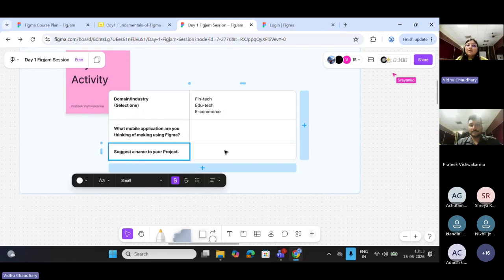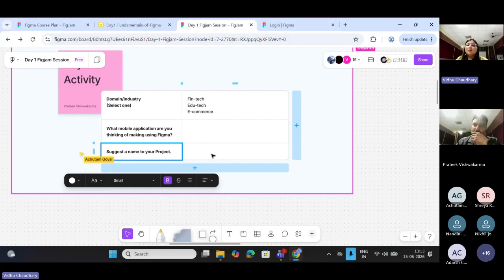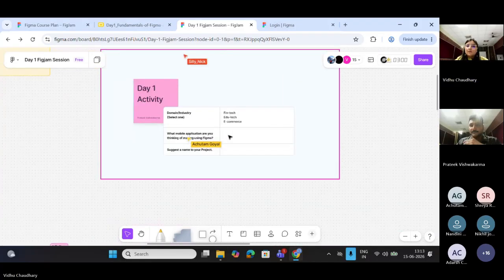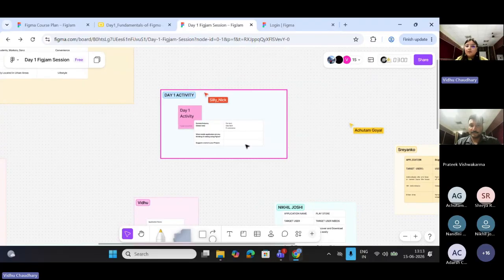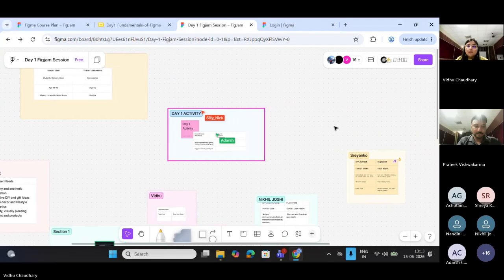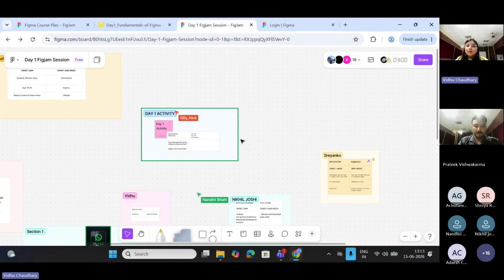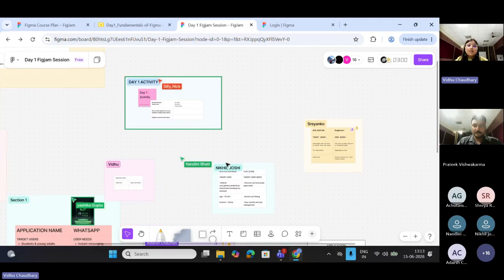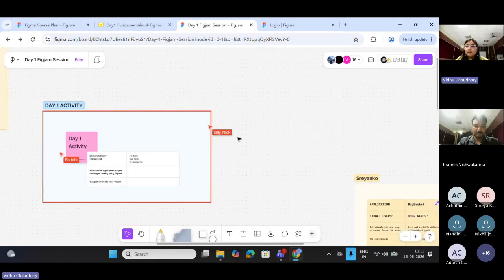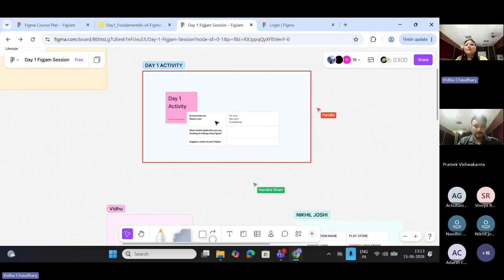Then the last activity is to suggest a name for your project. So these are the three main things that you have to do, and create a similar table. Please make sure when you're copying this template, you don't accidentally make changes to it, so that if someone else comes, they can access the correct information.